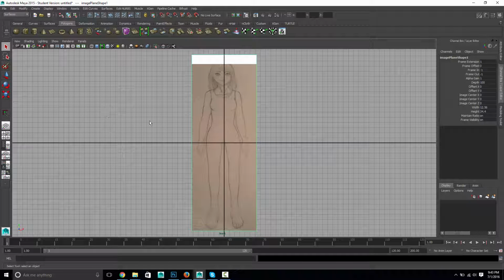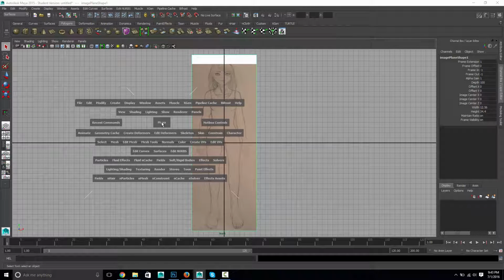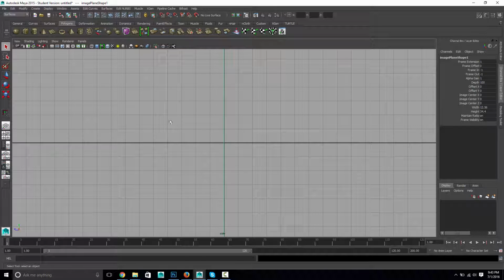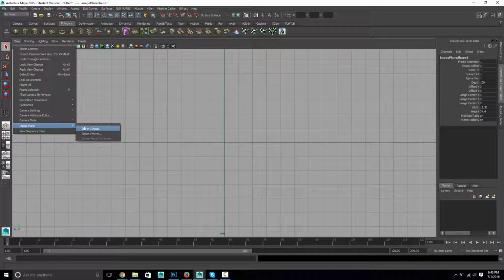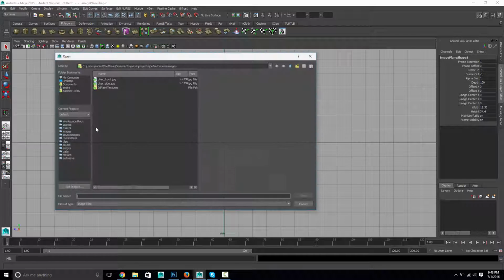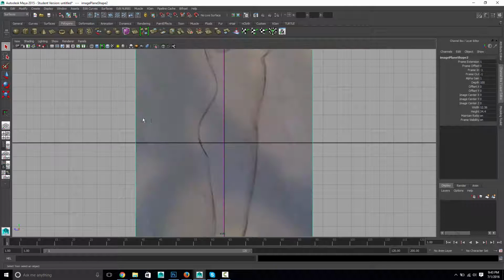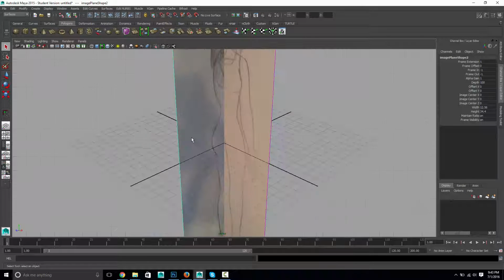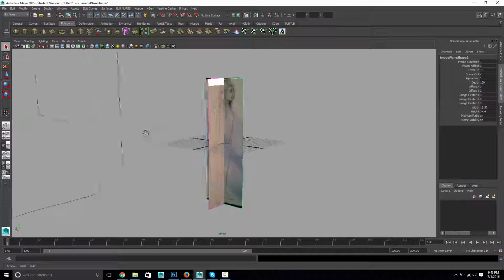And let's go to side. Again, hold down the spacebar for the hotbox, click in the center, and I think that would be right view. It doesn't really matter. View, Image Plane, Import Image, side. And then when I go back to perspective, I can see these two things in there.